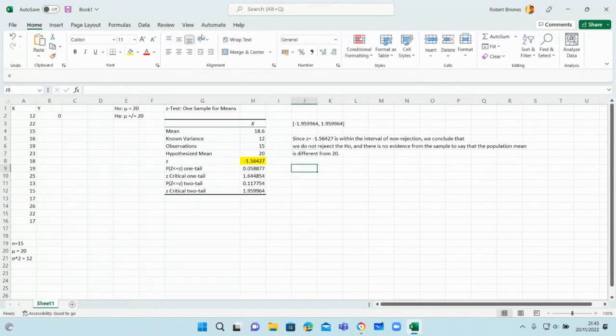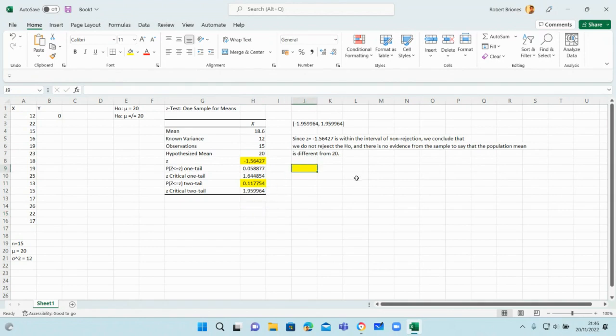Now, we could have arrived at this conclusion by also looking at the p-value for our z-test, which in this case I will also highlight in yellow color.